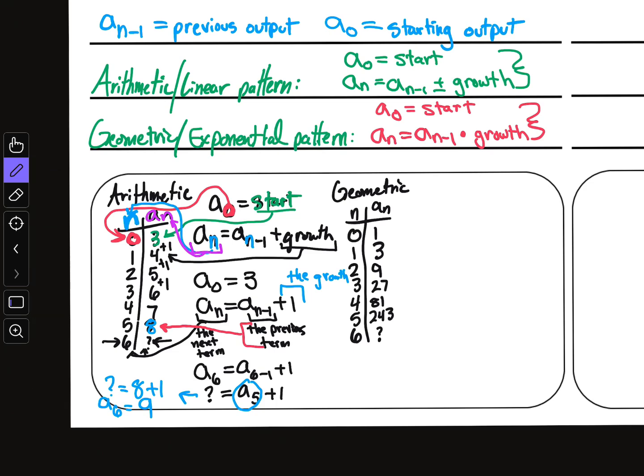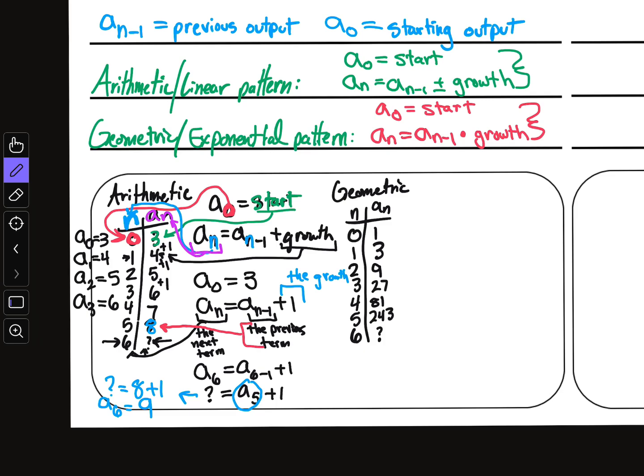Something else to also mention, and you don't have to write this part down: how I said a sub 0 represents the 0 there, well, it was equal to 3. Well, I could say a sub 1. What would a sub 1 equal? Well, it would equal 4, because here at 1 we have 4. A sub 2 would equal 5. A sub 3 would equal 6, and so on, okay? But we like to really use a sub 0 first because it helps us when we get to the explicit. You'll sometimes see people use a sub 1 instead, and that's okay to use, but that's the way we do it, okay?